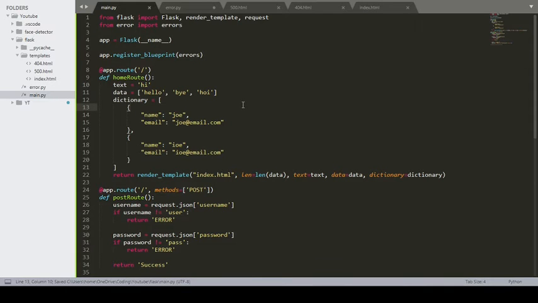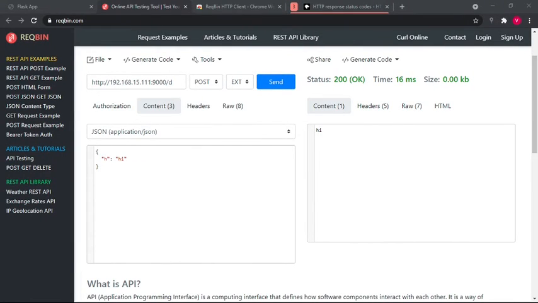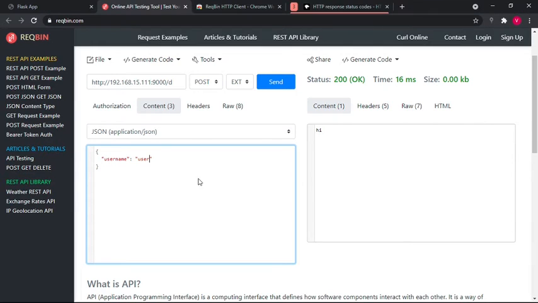I'm actually just gonna save a file right there. So now I want to send the username, so we'll send the username and it should equal user. And we also want to send the password. By the way, everything in JSON is in quotes, except the colons and the commas. We want that to be pass. And this up here is the URL we're sending it to, and this is all the types of requests you can make. For now, we're just going to make a post.